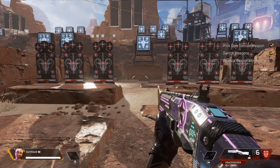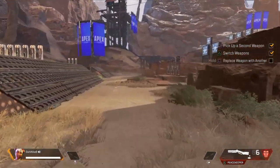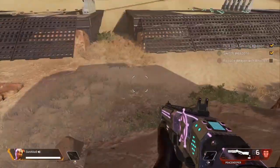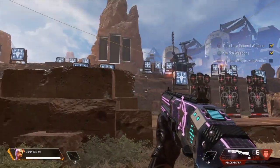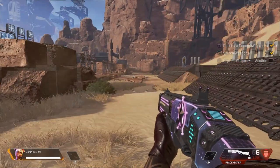Drill number 3. And this is the sliding shot. So look, this is really good. When someone's camping, you know someone's camping, right? You're just waiting for them. They're gonna expect you coming in like this, and boom, you're done. But let's say you know they're camping right there. You can get them off target like this.